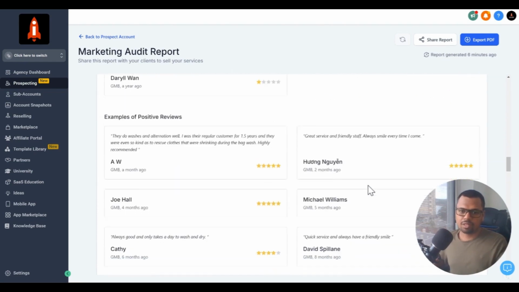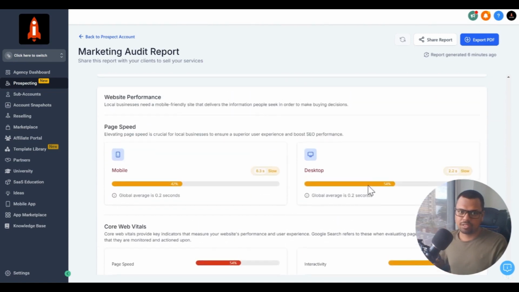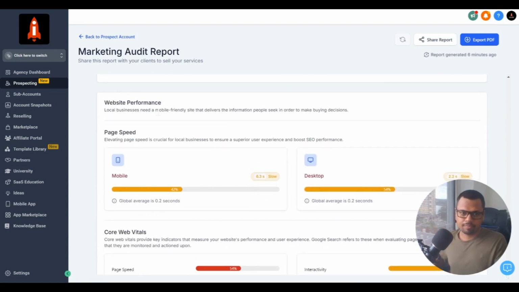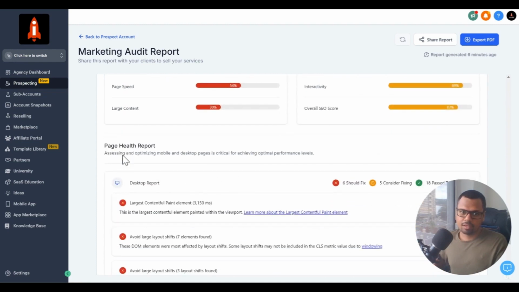But what we are interested in, in this video, is when you go further down, you can see the website performance. Here you can see the page speed for the mobile site and the desktop site. And further down, you can see some suggestions to make it even better.